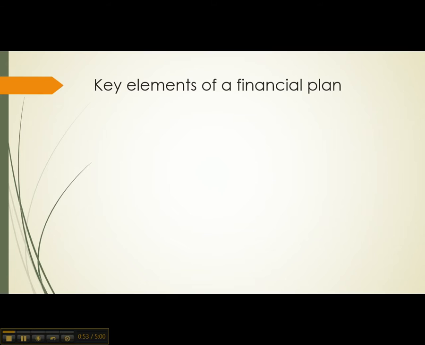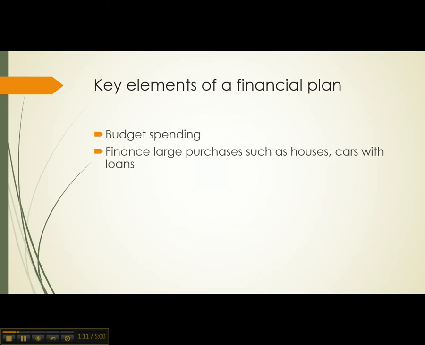So what are some of the key elements or important things we need to include in a financial plan? Well, first of all, we need to watch our spending. So we want to budget. Budget means we want to have an idea before we spend money what our spending will be. Second, most of us sooner or later would want to make large purchases such as a car or a house, and we would typically not have enough cash to pay for those purchases, and we will need to borrow money or get a loan for that. Between spending and loan payment, we want to make sure that we don't run out of cash. That's a very good thing.